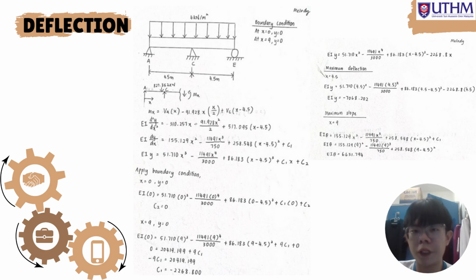After that, we will determine the deflection of the beam by using the macaulay function. Before we calculate the deflection, we need to determine the boundary conditions, which are x equal to 0, y equal to 0, and x equal to 9, y equal to 0. Then we will cut the beam at the last section and find the moment on it. Since EI d squared y over dx squared is equal to the moment, we can replace it and integrate it to EI dy/dx and then EIy. Then we'll apply the boundary conditions on it. For the first condition, we'll find C2.